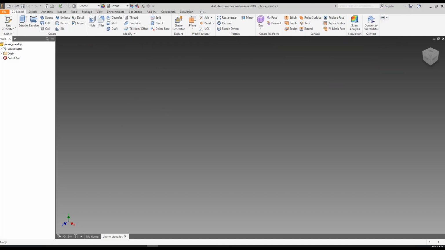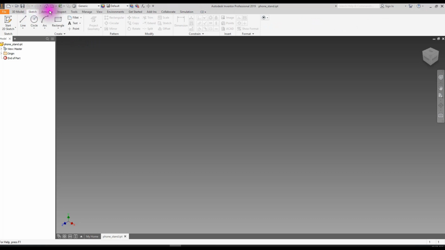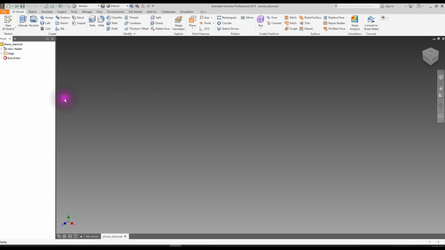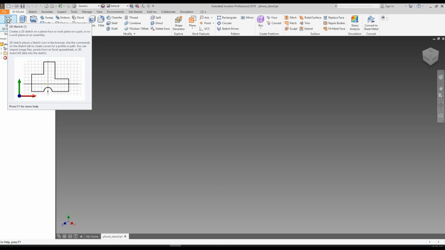It has lots of commands. Most of these probably look very confusing right now, but at the end of the course, most of these will be very clear to you. We have multiple tabs. We will mostly just use the 3D model and sketch tab, and then we will use the drawing environment to annotate a little bit, but not here for parts. To the left we have what's called the model tree, and that shows everything we have done, which is pretty much nothing so far. So to start a sketch, let's click this Start 2D Sketch button.